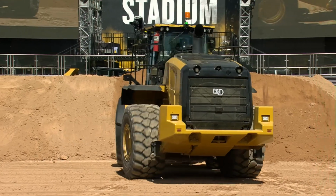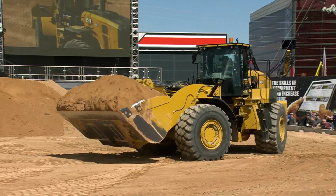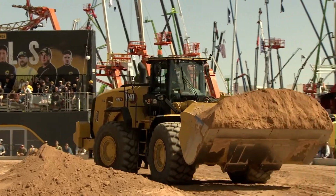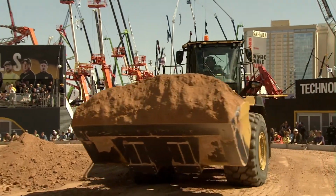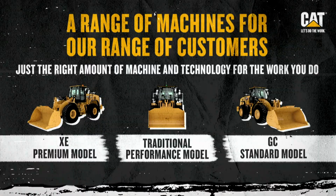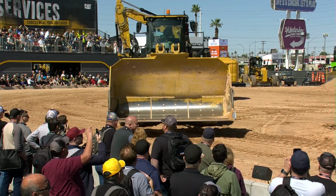So one thing I like about the medium wheel loader lineup is it's a very common layout. If you know where the fuel is or what feature set is across one model, it's in the same spot across the rest of the models. So several traditional features that we have. We're building a dual accumulator ride control system on there, so the operator gets a nice comfortable ride both to and from his target zone. We've got dynamic and damper seat in there, so very comfortable ride for that operator. He's not just relying on just an air cushion alone. We've updated that cab with high definition displays, 2 inches more legroom in there for Curtis, auto climate control, and several ease of use features for him.